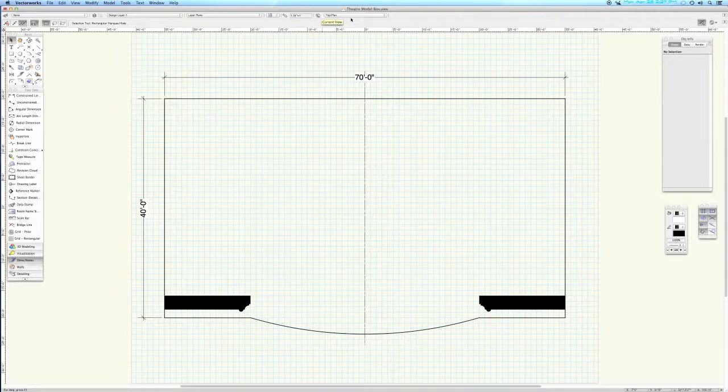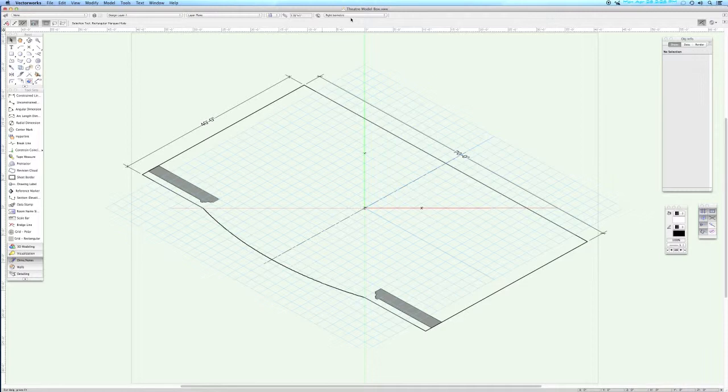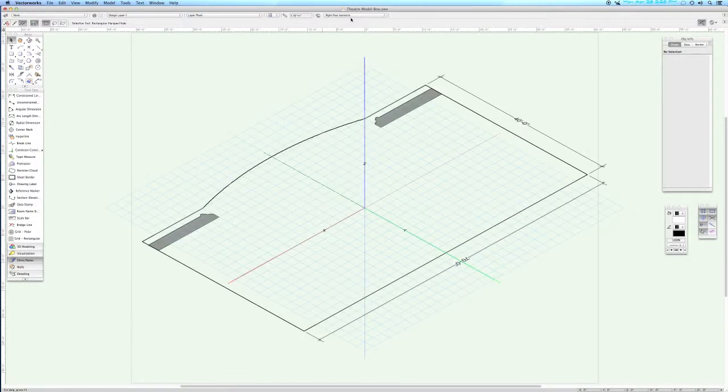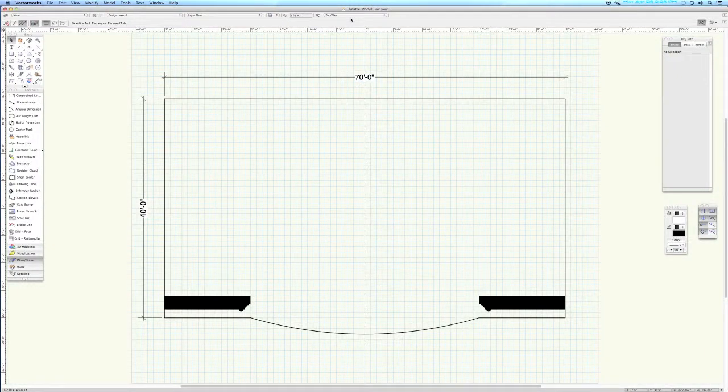The keyboard shortcuts for the views is actually your numerical keypad, and it's 0, 1, 2, 3, 4, 5, 6, 7, 8, 9. Each one of those keys is a different view. So if I hit the 3 key, that's the right isometric front. If I hit 6, that's the right view. If I hit 9, that's right rear isometric. So you can see so far that we have just a flat drawing. There is no dimension to it. The 0 key takes me back to top plan.